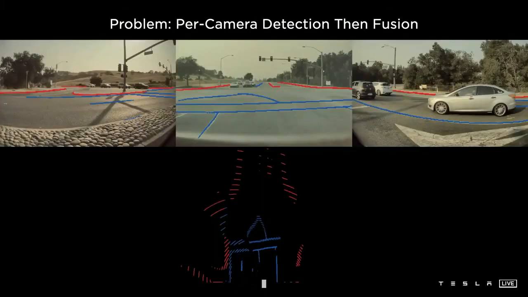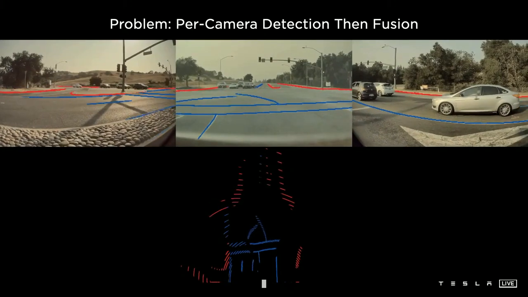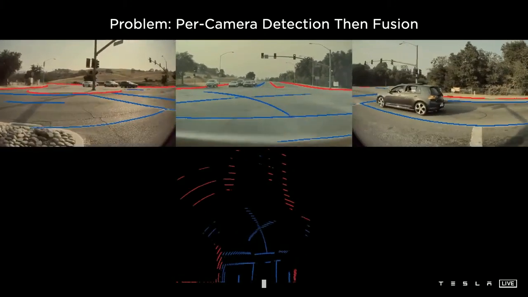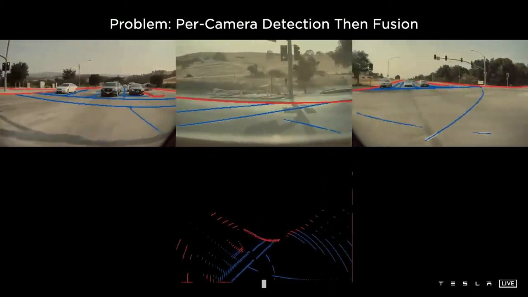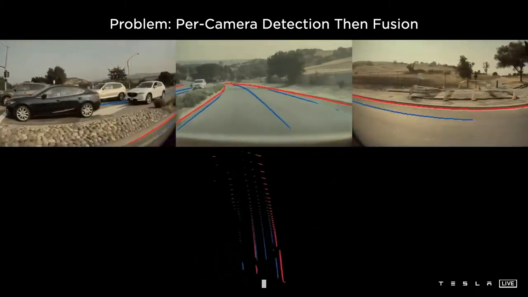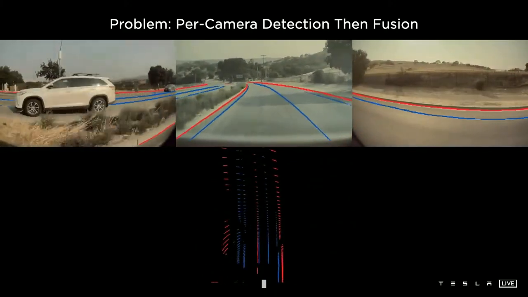So here's a way of illustrating the issue. Here I'm showing on the first row the predictions of our curbs and our lines in red and blue. And they look great in the image, but once you cast them out into the vector space, things start to look really terrible, and we are not going to be able to drive on this. You see how the predictions are quite bad in vector space. The reason for this fundamentally is because you need to have an extremely accurate depth per pixel in order to actually do this projection.